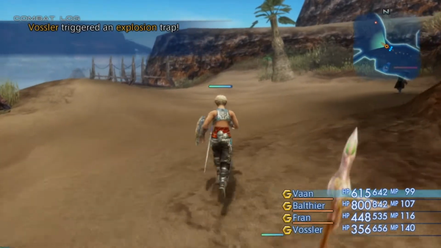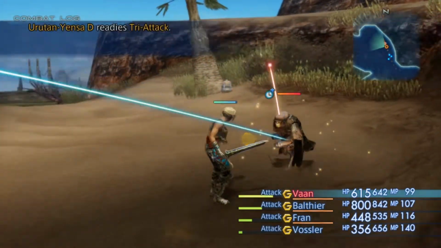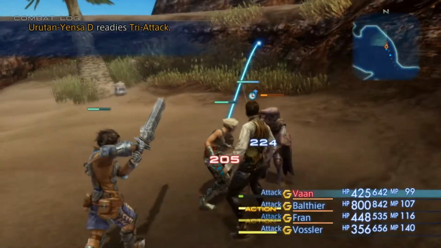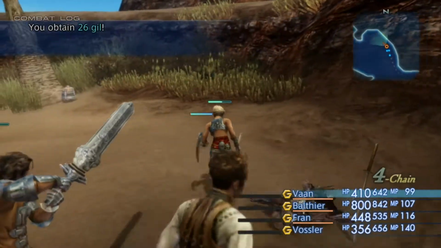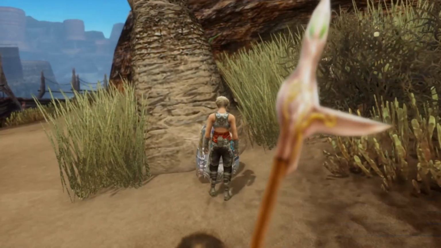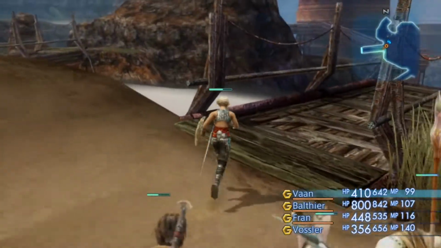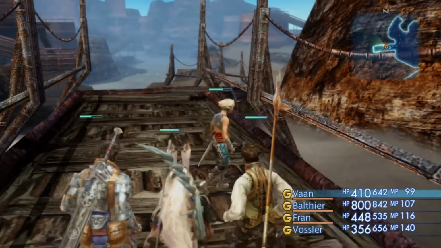Explosion! Hey, buddy! How you doing? Ooh. Yeah, we got traps to deal with here. Not too many. Hey, free Phoenix Down. I know where the traps are.